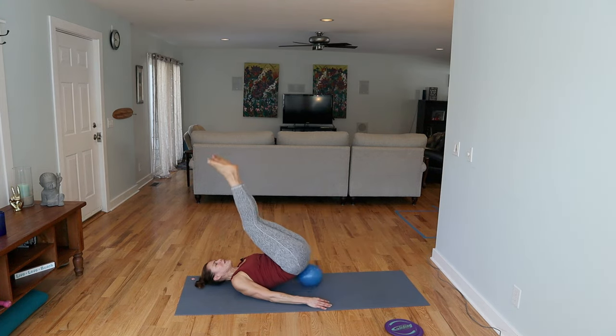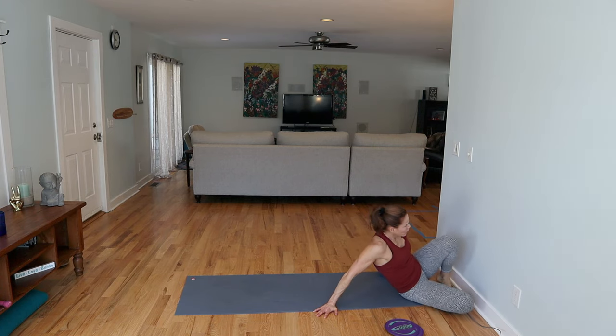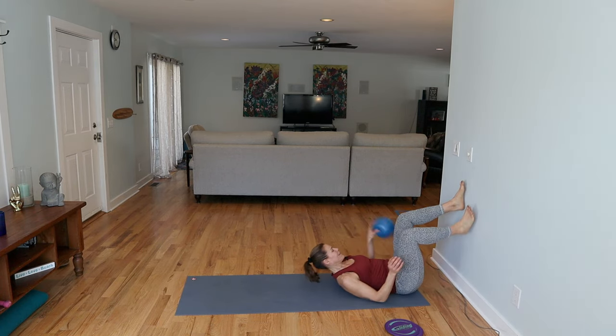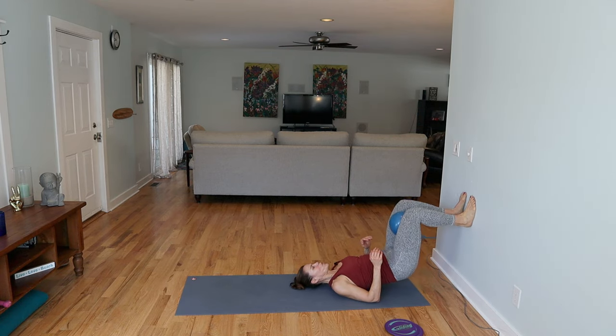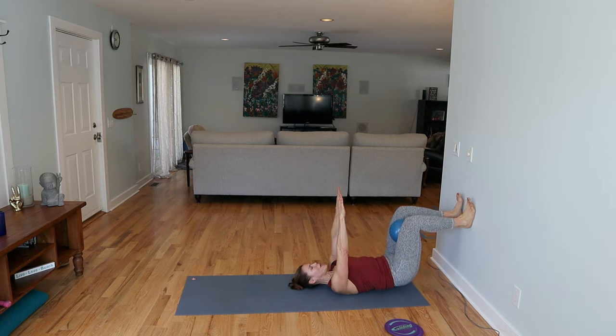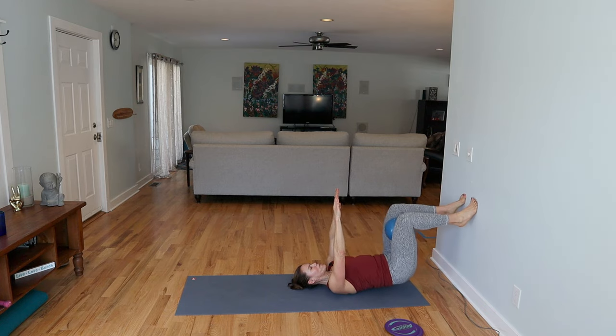All right, ball is in the thighs. We're gonna be up the wall, so scoot forward if you're in a place like me. Ball in the thighs. We lift and squeeze here. You can take the arms up. You can make it smaller. You can lift the heels.